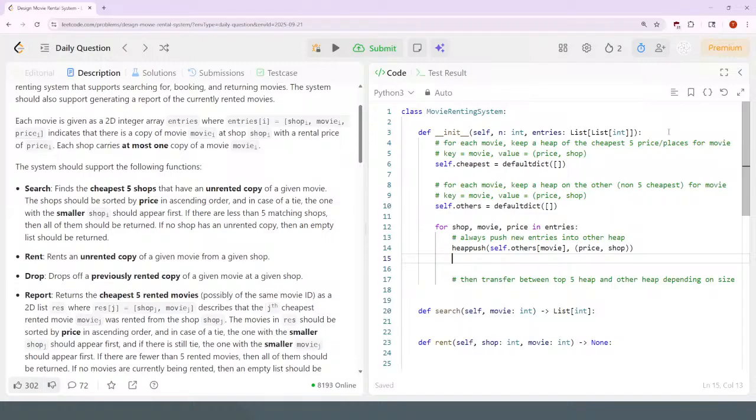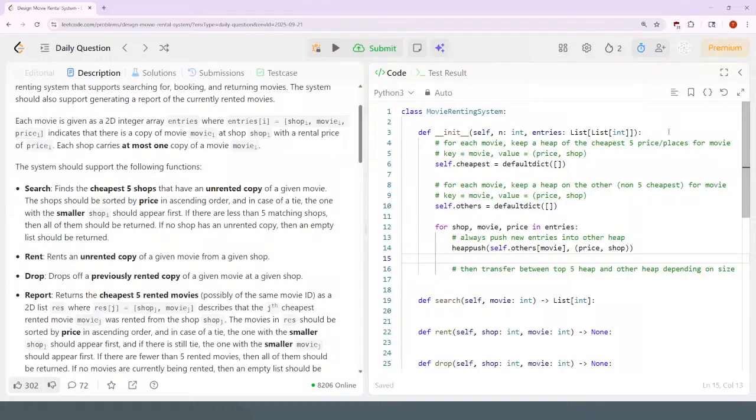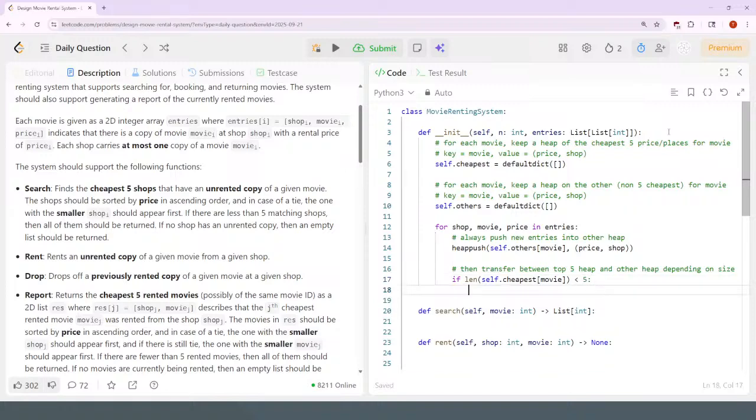And then you obviously want to transfer from the top of the other heap onto the self heap if the cheapest heap has less than the top 5. So if the length of self.cheapest for this movie is less than 5, then automatically transfer.